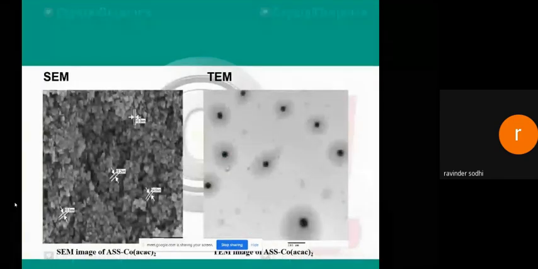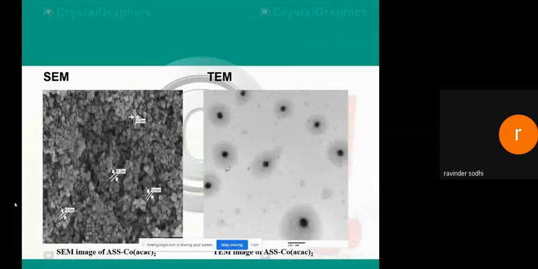Then this is the SEM image of the catalyst. As we can see here, the SEM image shows somewhat woolly cloud-like clusters with a spherical morphology, with a particle size of 13 to 18 nanometers. After the complexation, we see a slight roughening of the surface of the catalyst, which may be due to the interaction of our metal complex with the surface of the support material. Then another study is our TEM study, that is transmission electron microscopy.